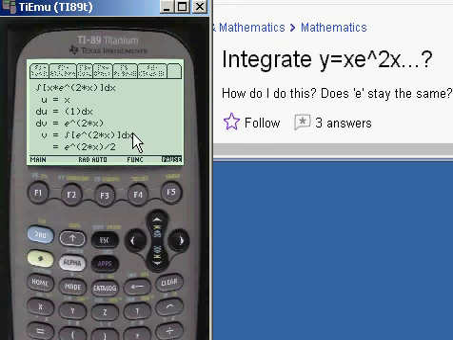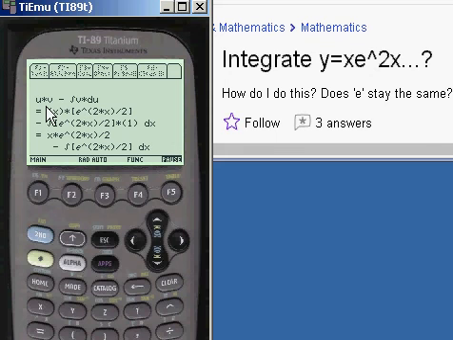So here's what we do. Here's the problem. We go u equals x, which is out here. du is equal to the derivative of that, which is 1 dx, okay? And then dv is e to the 2x, and we're trying to get the v answer, which is the integral of dv with respect to x, which turns out to be e to the 2x divided by 2, okay? Write this on your paper just exactly like this, okay?